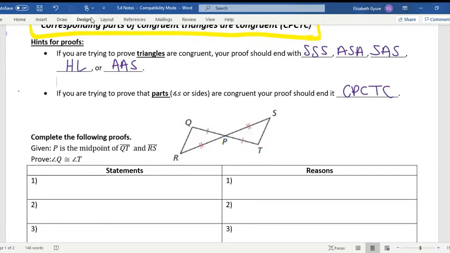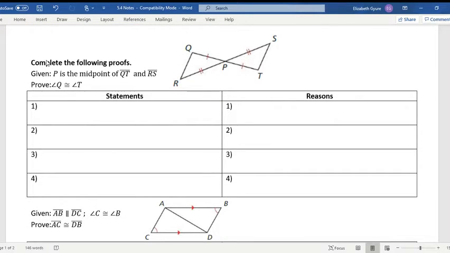So our first step here is we're still going to prove that our two triangles are congruent. So if you take a look, I want to prove that angle Q is congruent to angle T. But they're not marked as congruent. They're not vertical angles. I just don't have that information right now. But what I'm going to do is prove that the two triangles are congruent. And if the two triangles are congruent, then any of their matching parts are congruent. Q will be congruent to T. R will be congruent to S. QR would be congruent to ST, any of those parts.